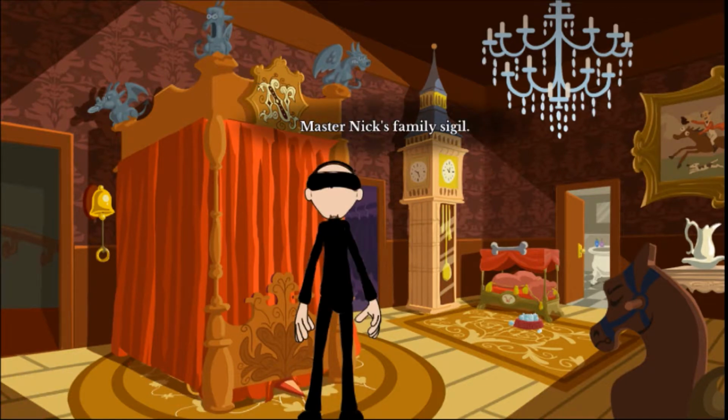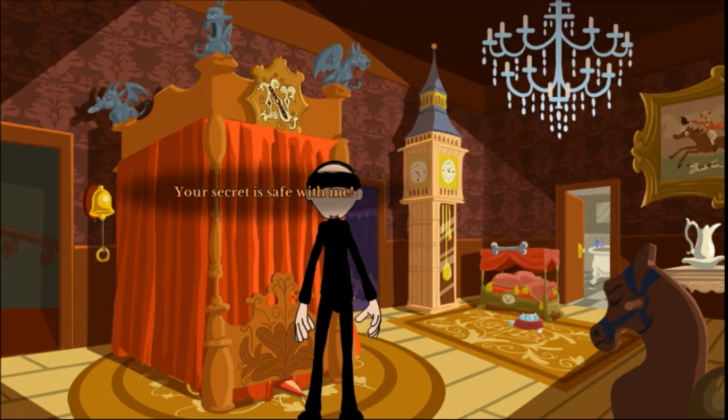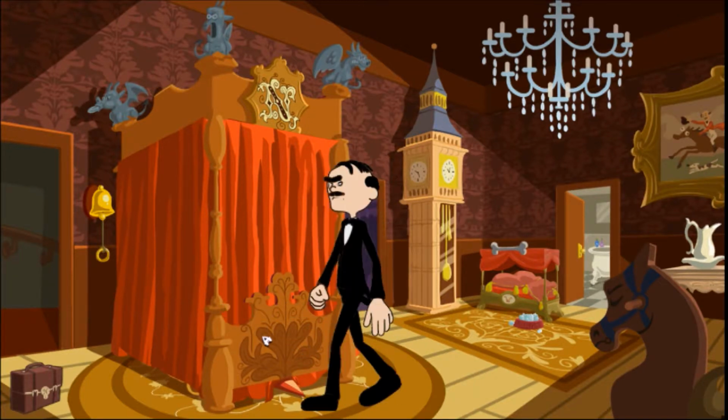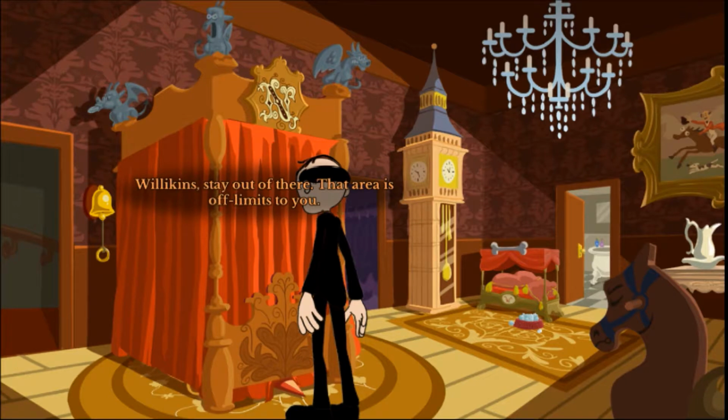Master Nick's family sigil. Actually, it's a Z that I turned sideways. Don't tell anyone. Your secret is safe with me. Well, you can stay out of there. That area is off limits to you.